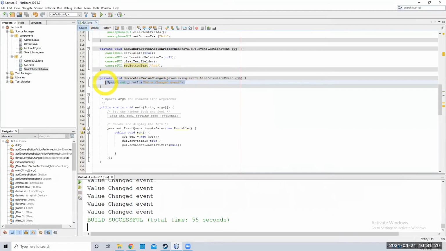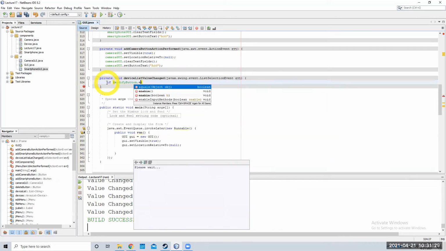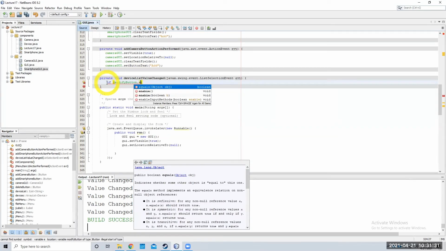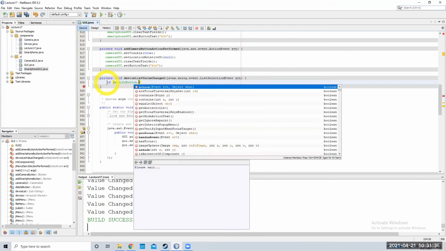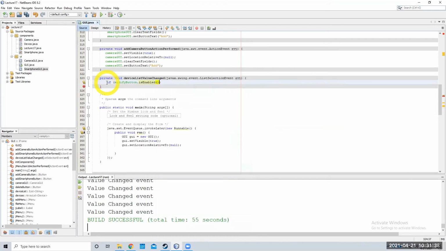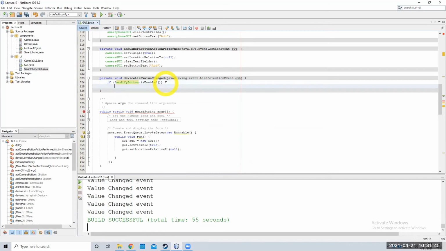When the value changes, all I want to do is check if modify button dot is enabled. But I want to check to see if it's not enabled. I want to enable it. Modify button dot enable.